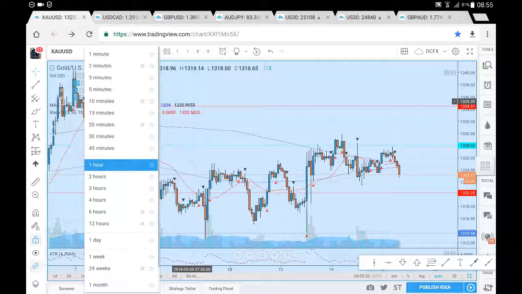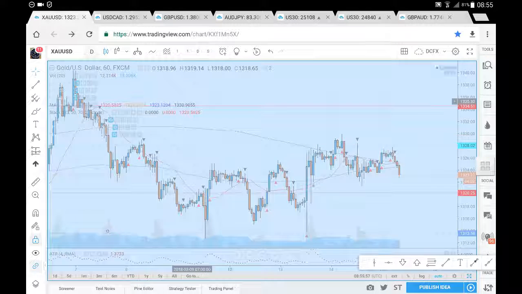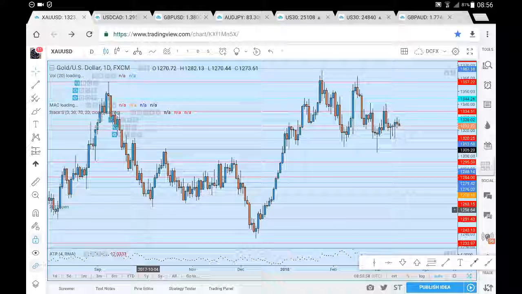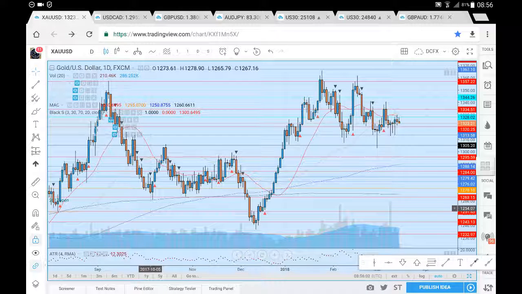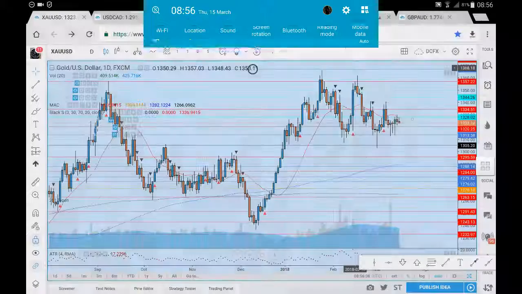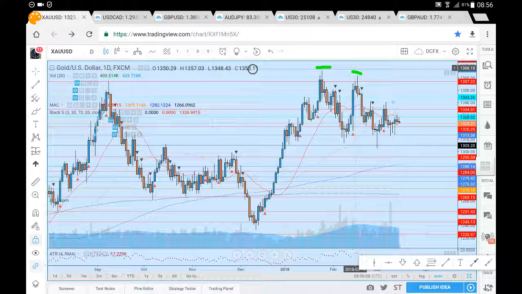So we'll have a look at the daily chart here before wrapping up on the XAUUSD. And if we have a look at the daily chart here, we can see we've posted a series of lower highs. We have found that support in around 1358, but we do appear to be heading into a bit of a price contraction squeeze here. Most recent trend, this move to the upside, has been capped.